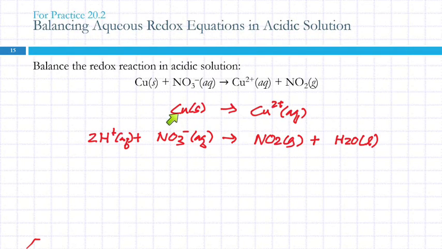For electrons, identify which side is more positive. This side's more positive. That's where the electrons are going to go. So I'm going to put some electrons over here, and I need this number to be such that all of these charges add up to equal those. This side's 0. I've got a +2 here. If I want to make this 0, I need 2 electrons. If you have a question, please just interrupt.